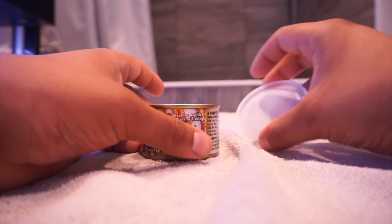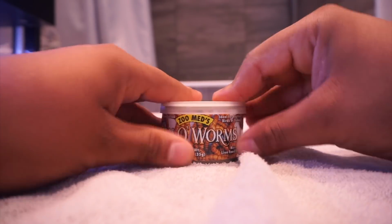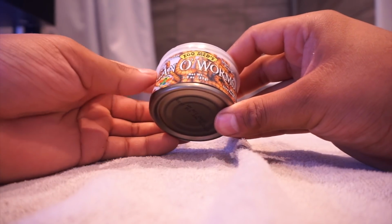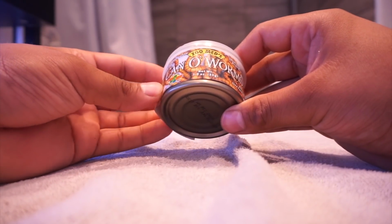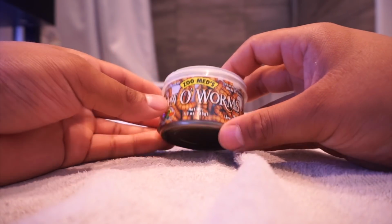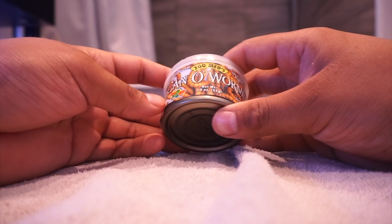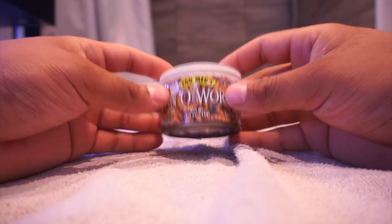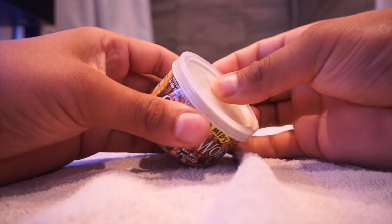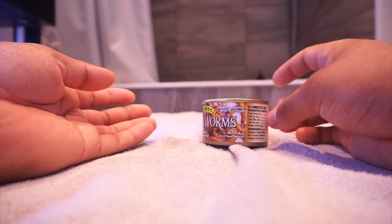Now, I normally don't feed my bearded dragons mealworms. There's a lot more insects out there that are more nutritious for them. But I figured having this as an emergency, especially right now, here where I am in Canada, the stores are still practicing social distancing. You're not really allowed to go in there with a lot of people. And, you know, some of the stores are still closed. So I am relying on something like this to be a backup. And I figured it would be a great thing to review and have my bearded dragon see if they actually like it, in case someone out there also needs a product like this.